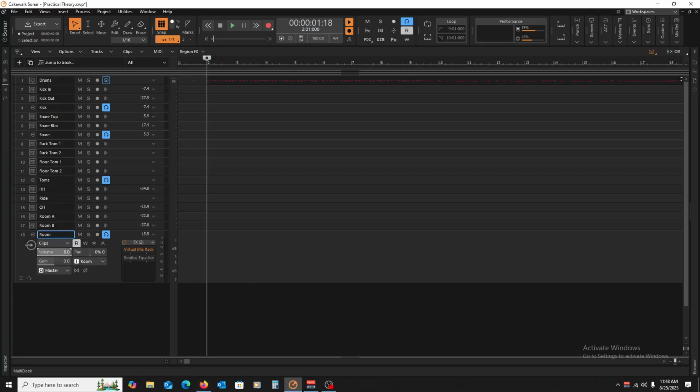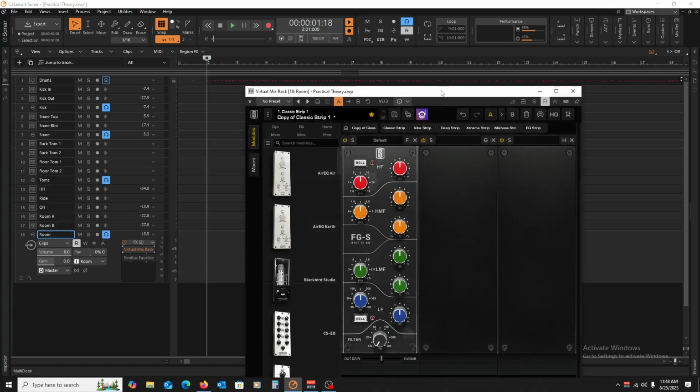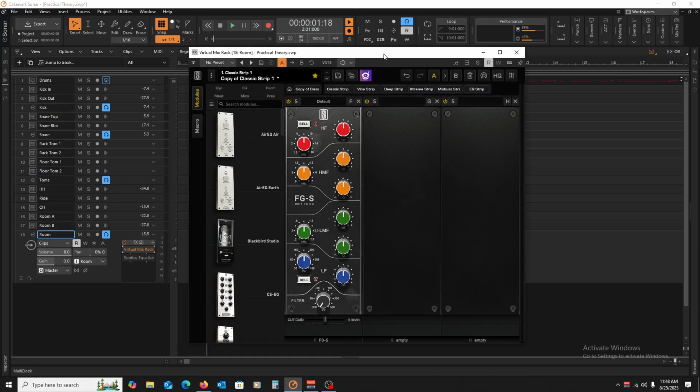So I'm going to turn up our room mics so that you can hear the EQ moves I'm making a little easier. But this is going to be a little louder than maybe you'd actually want your room mics to be. And then I'm going to just really quickly do a quick EQ and put this where I think it ought to be, but this is to taste, right? So do what feels right and sounds good to you.